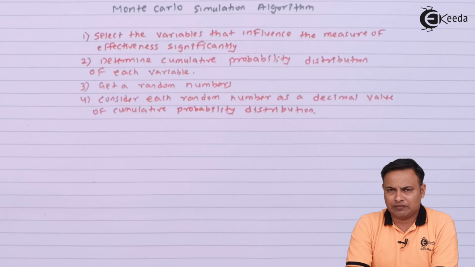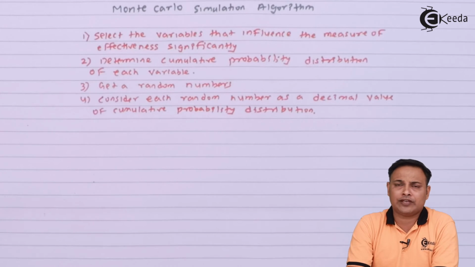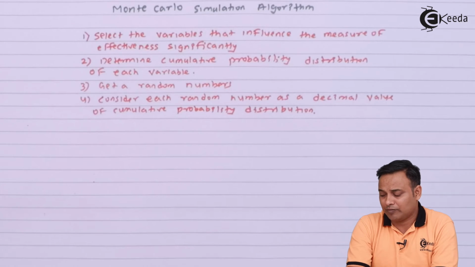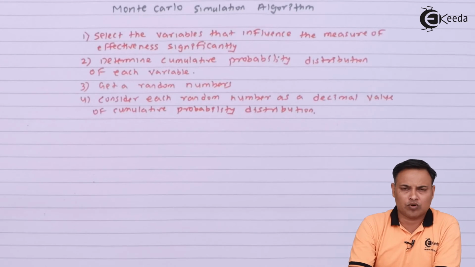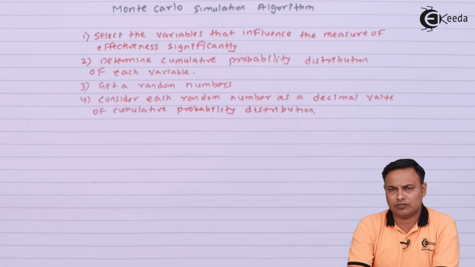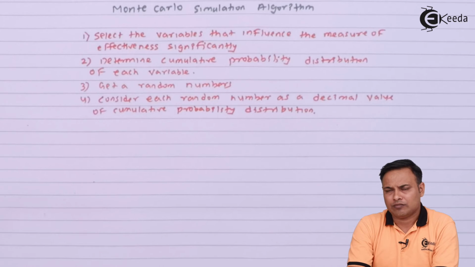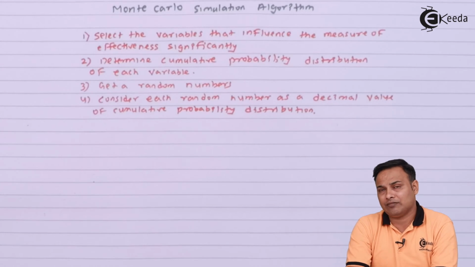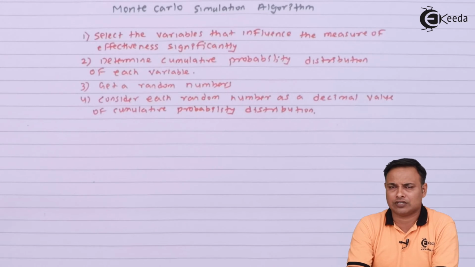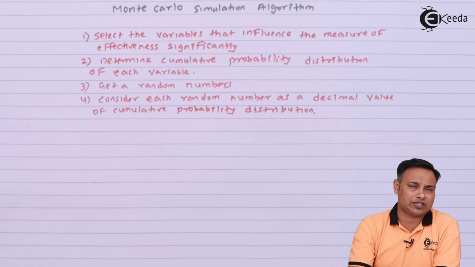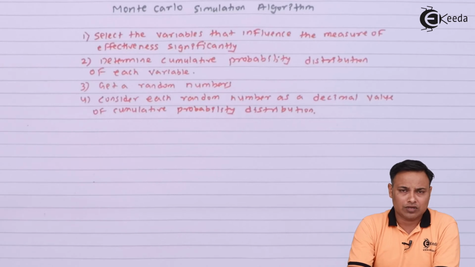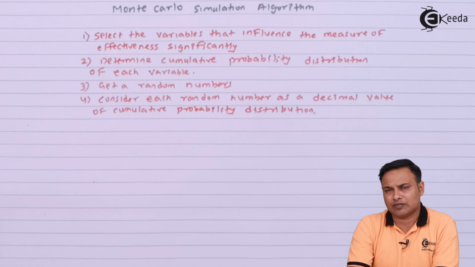This is the second step where we will be given certain probabilities and based on that we calculate certain cumulative probabilities. The third step will be to get the random numbers. Most of the time, random numbers will be given to us in the problem, and we do not put our own random numbers, because just as the name indicates it's a random number, but you can't use it randomly in the exam. You can use it randomly in a real life situation, but in the exam it will become very difficult for the moderator to check the paper, and therefore they'll always specify the random numbers.